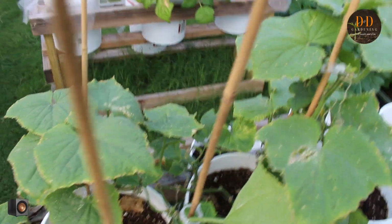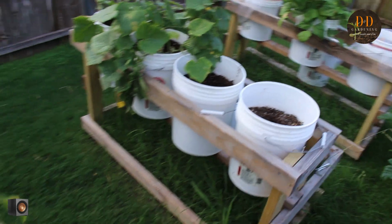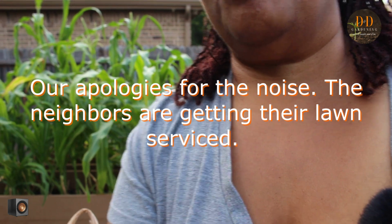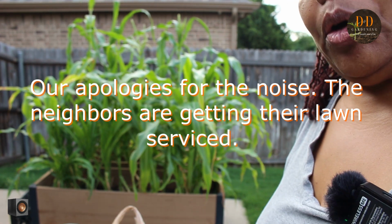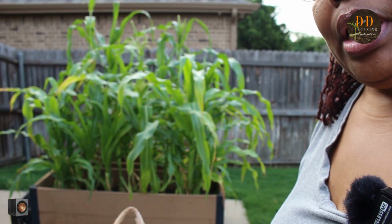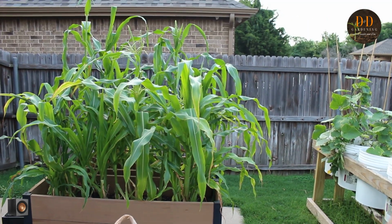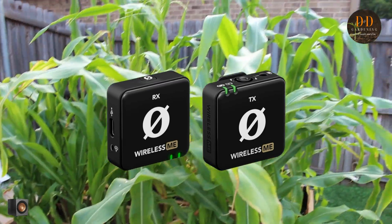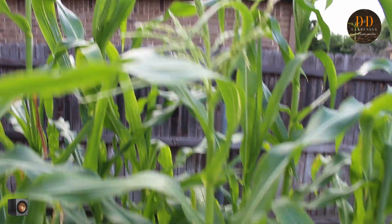I want to show you guys my pride and joy, and that would be my corn. Okay, I'm going to finish this up real quick because somebody has decided to come and start weed eating, and it is driving me batty. So this is my corn, and look, it's already growing tassels. Luckily I have this microphone and you can actually hear me. But look at this. See the tassels?